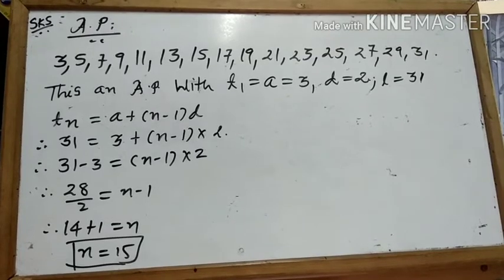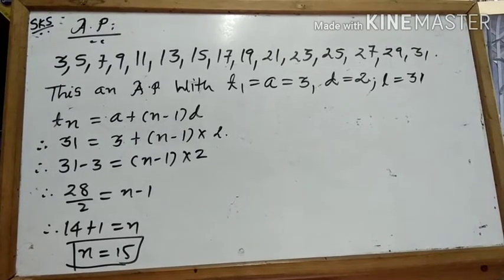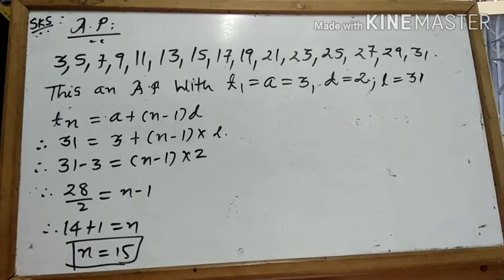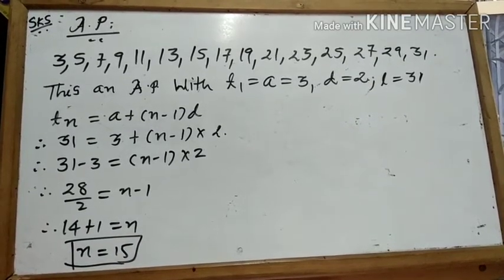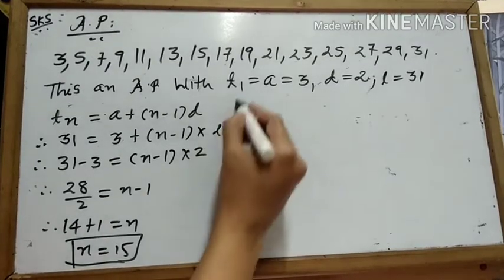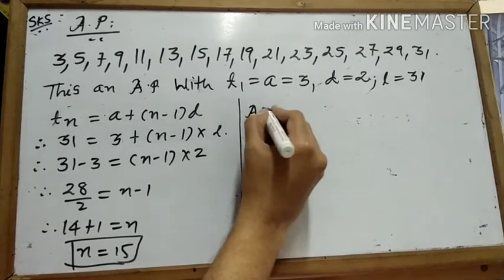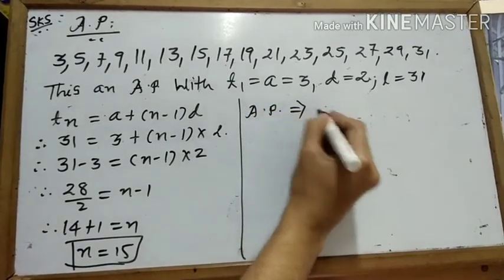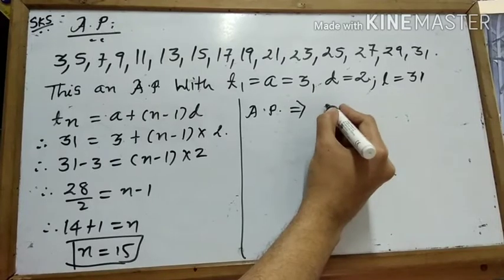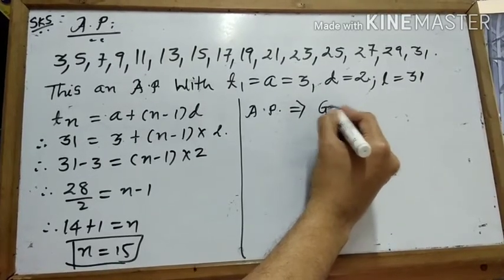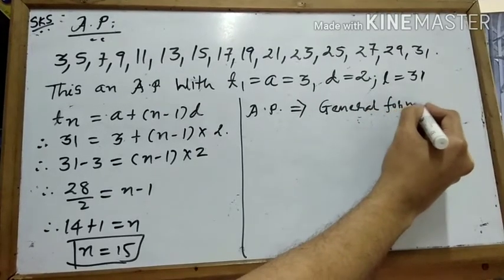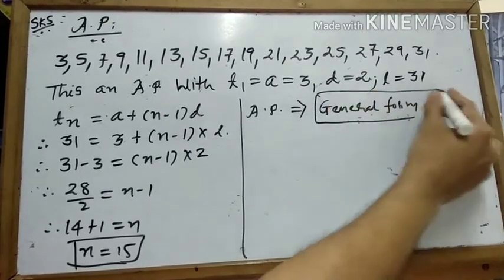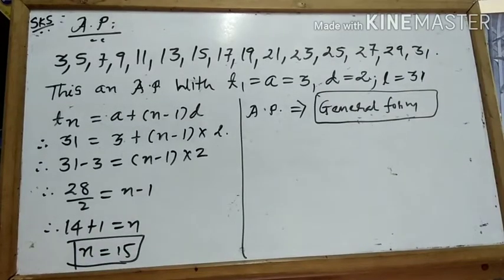One should know this part very well. Unless you do this, further concepts may be a little difficult for you. Next, what we are going to understand is something very, very important. Every AP, for that matter any sequence, but right now we are studying AP, will have a general form. My dear friends, this is not shown anywhere as a general form in your textbook.